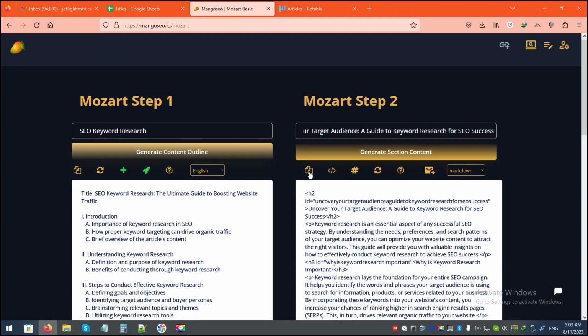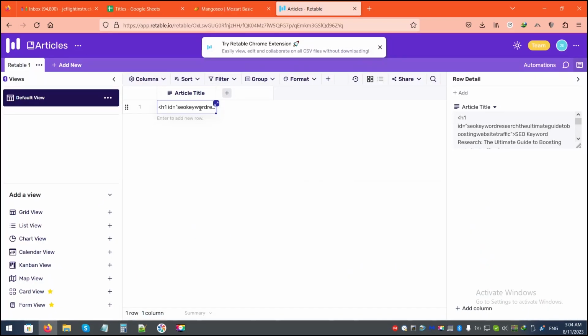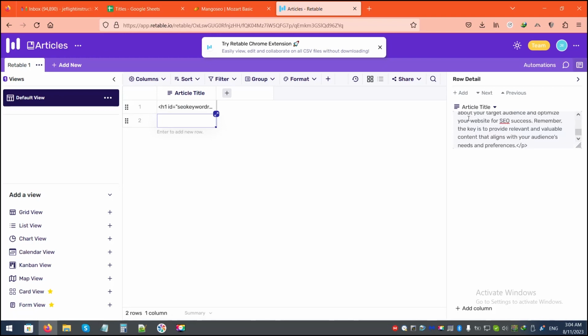It's already in HTML. Copy. Retable. Hit enter. Paste the article in.